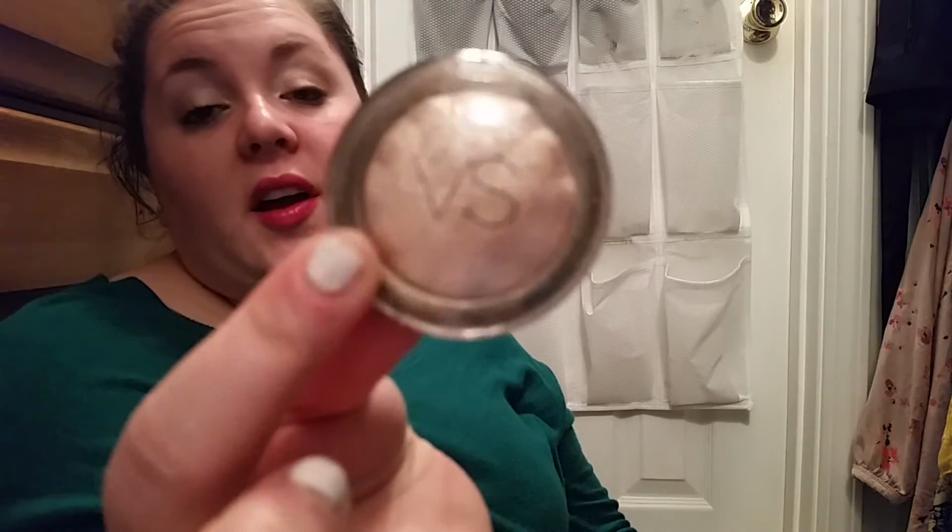The other color, and let me wipe my hand off so I can do some more swatches. This is another underrated one, or not a brand you hear a lot about, and I don't even know if they still make makeup, but it's from Victoria's Secret, and I've had it for a while. I think I got it a couple years ago. It was a repurchase at their semi-annual sale. This is one of their metallic eyeshadows called Pedal to the Metal.